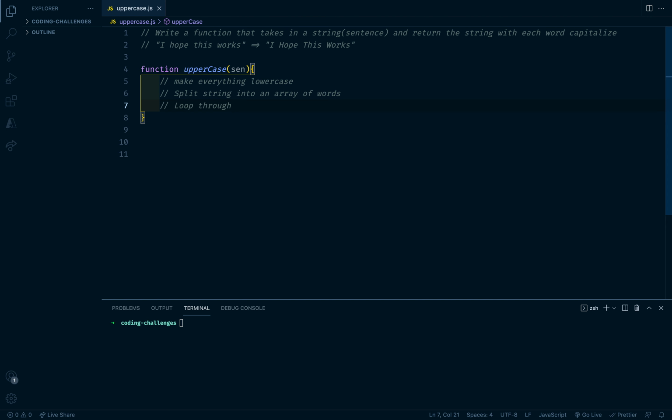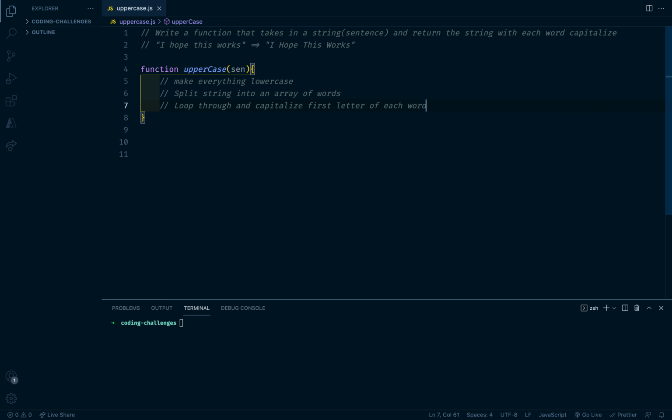Maybe we want to actually do what the problem is asking us to solve, which is why we want to return the first, basically the initial, of each word capitalized. So let's just do the loop through and capitalize the first letter of each word. And I think that's something that we can go by to actually solve this, right?